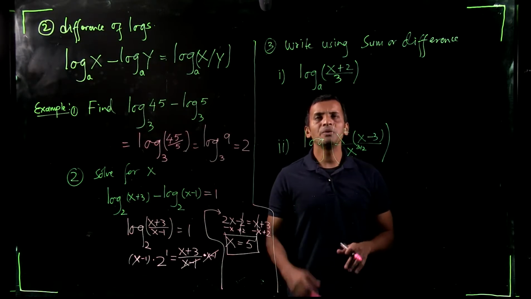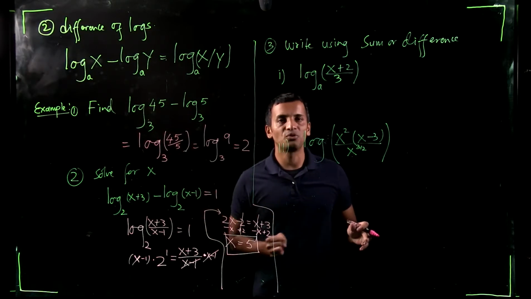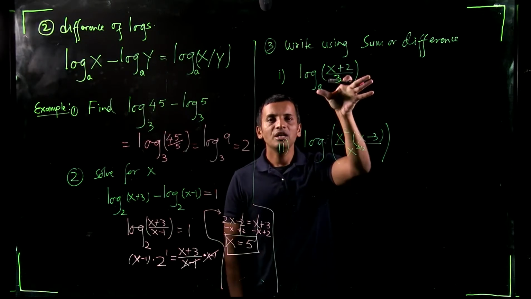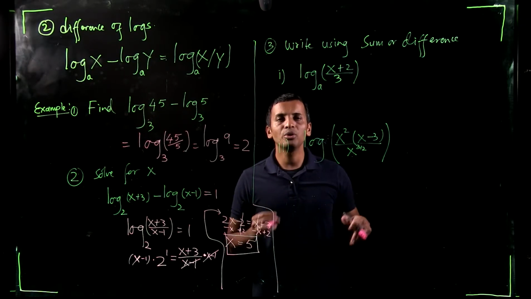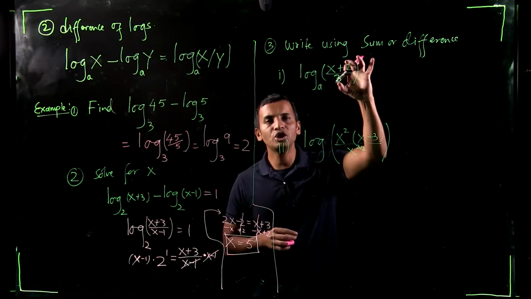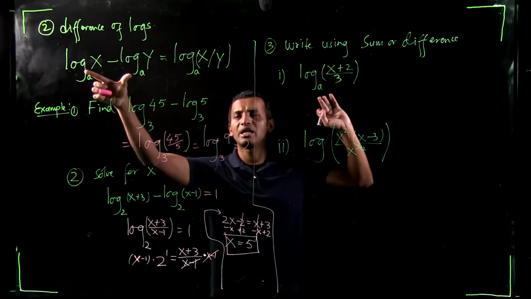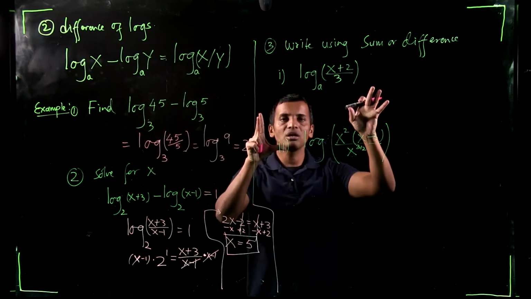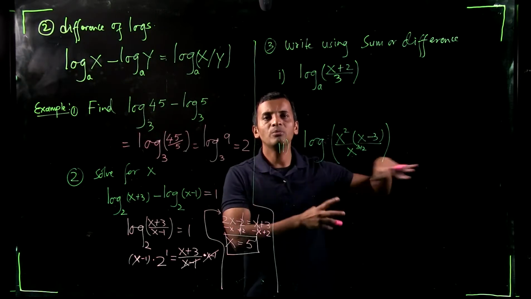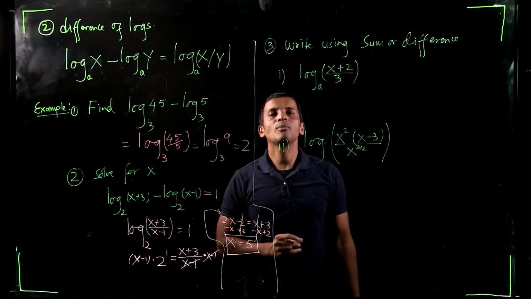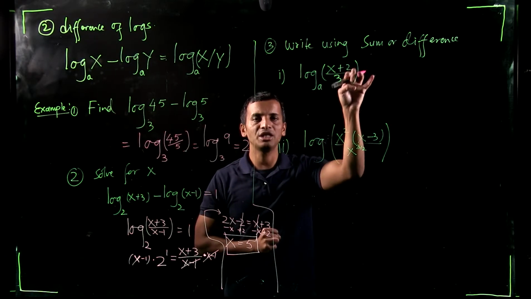The next is, we want to use the log properties like the sum and difference formula to write down a single log as many logs. It may be a sum of logs or the difference of logs, right? So when do we have sum, when do we have difference? If there is a ratio of something divided by another thing, that is the difference, right? If it is a ratio, then you can write the difference of two logs. But if there is a product, like we did in the sum of log formula, that will be broken into a sum of two logs. Make sense?